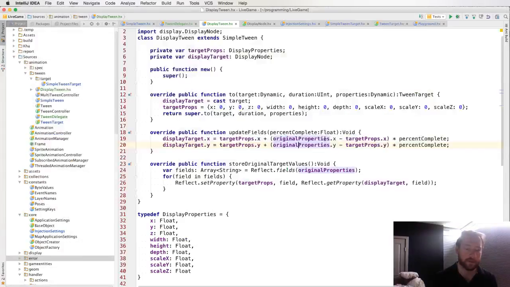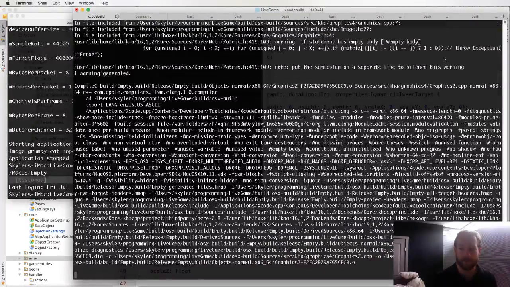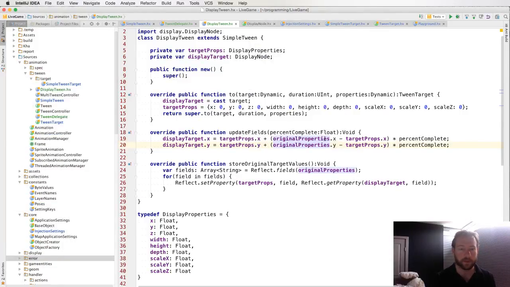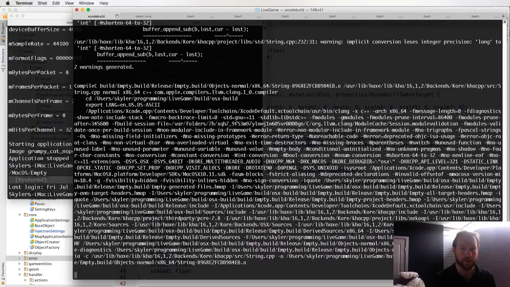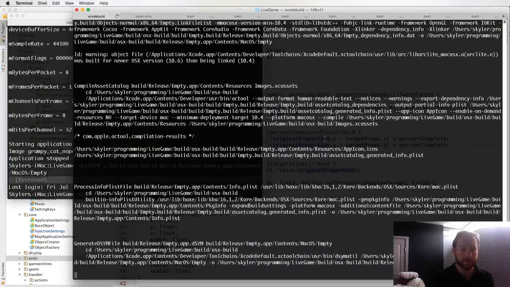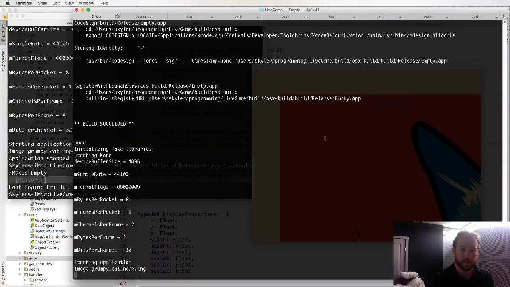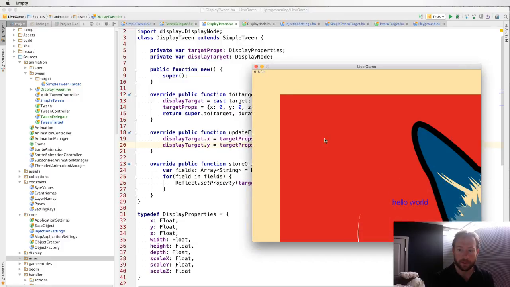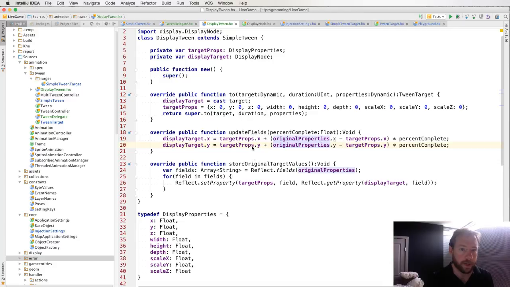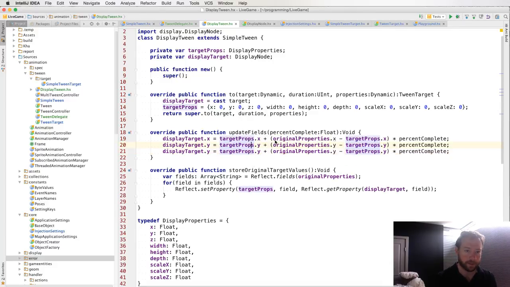You get a pretty good speed improvement out of doing it this way, because the compiler can make a bunch of assumptions about what it's dealing with. There we go. And so that moves in the right place. So happier about that. This implementation is kind of weird, but we're also looking for raw speed.